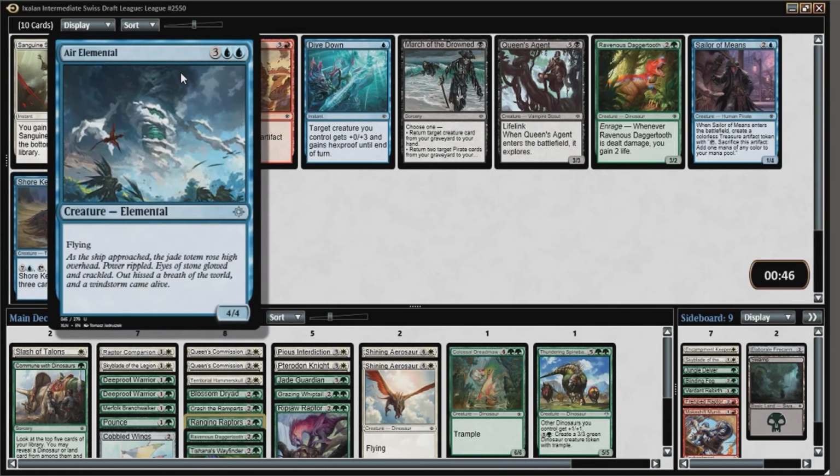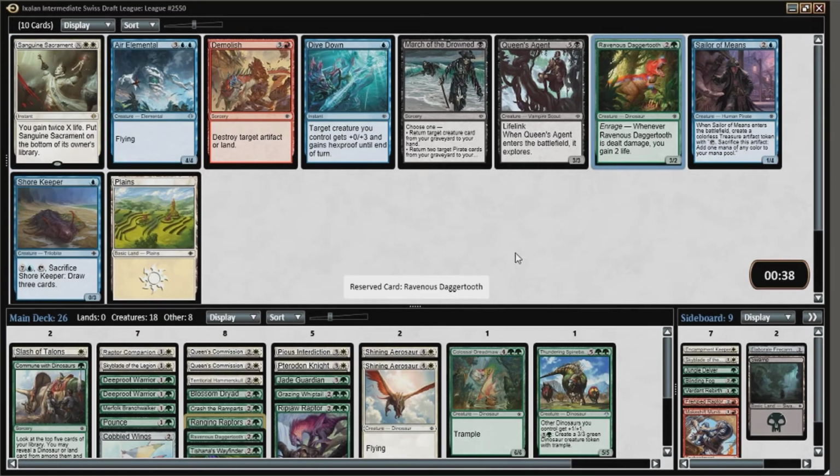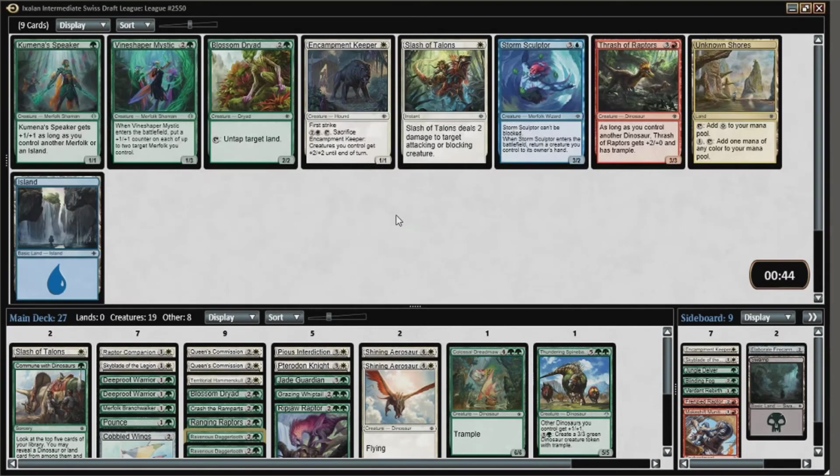Ooh, there's an Air Elemental still in this pack. I mean, it's not for us, but that card's great. I don't know why that's still there. This is not relevant enough, and it's definitely not better than a Ravenous Daggertooth. So I'm going to take a Ravenous Daggertooth. I wish I could have had that Air Elemental, though.